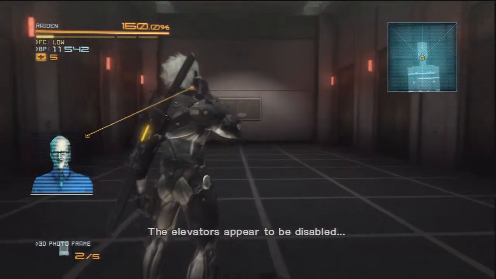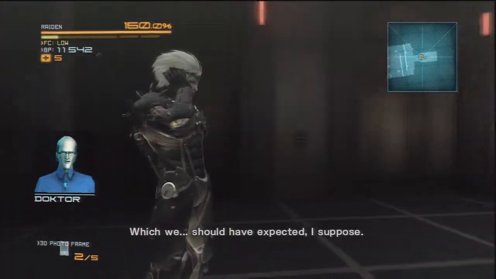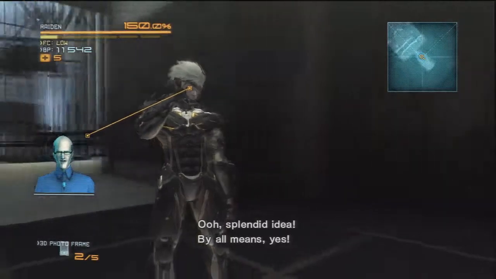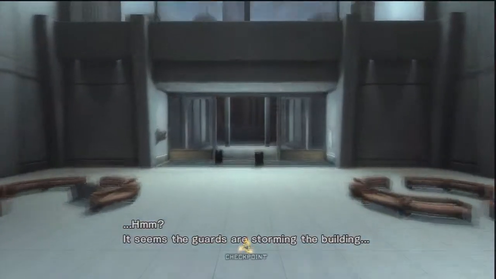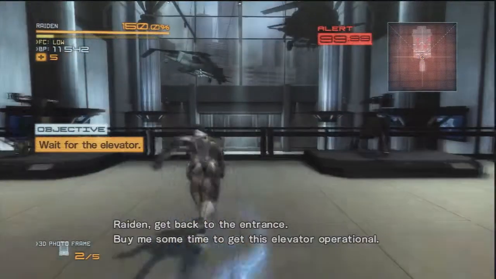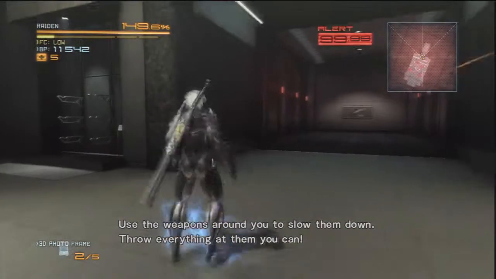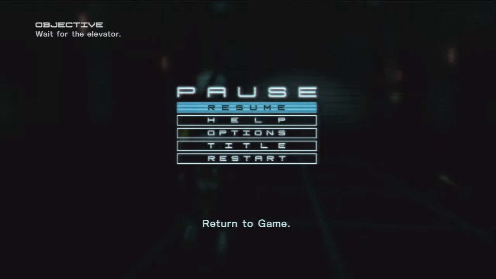I hope not. The elevators appear to be disabled, which we should have expected, I suppose. I will access the control unit. Perhaps you can hack an elevator and make it operational. Ooh, splendid idea. By all means, yes. It seems the guards are storming the building. Raiden, get back to the entrance. Buy me some time to get this elevator operational. Do not stray too far from the elevators, Raiden. Use the weapon to slow them down. Throw everything at them you can.